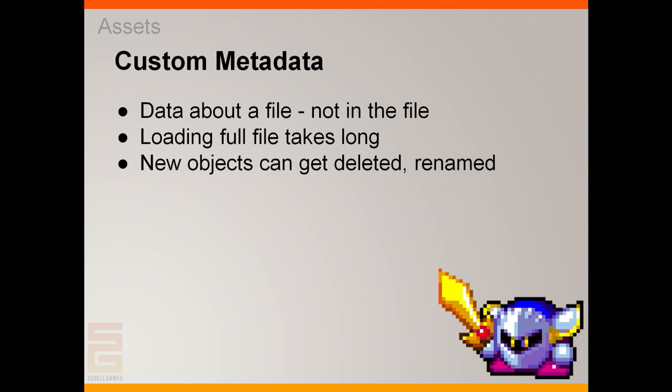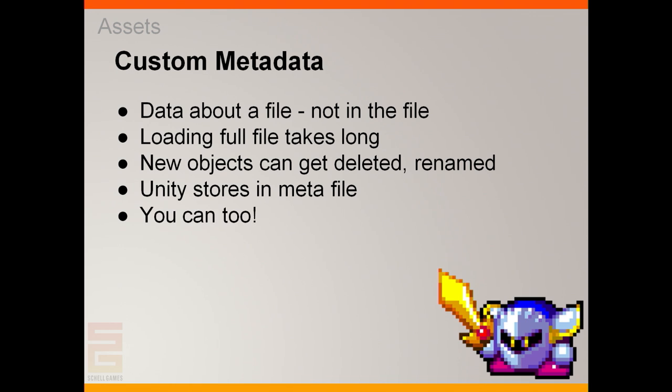But that's a little sketchy because those can get easily deleted or renamed. And you can see those in the inspector, so people are going to be clicking them and possibly deleting them at that point. Unity does this already. They store it in the meta file. And you can actually shove data into the meta file as well.